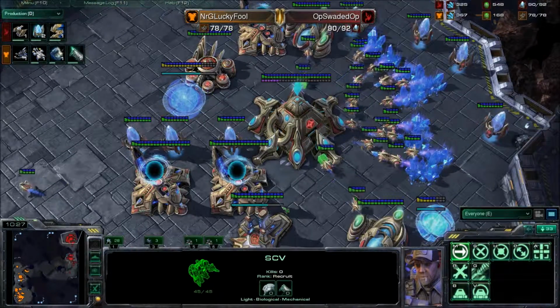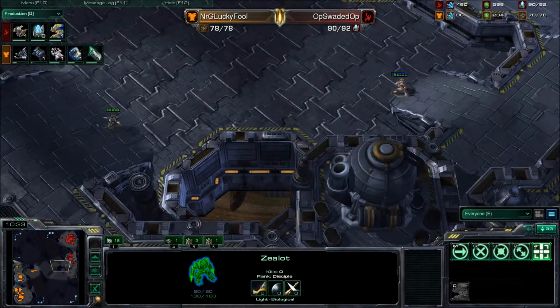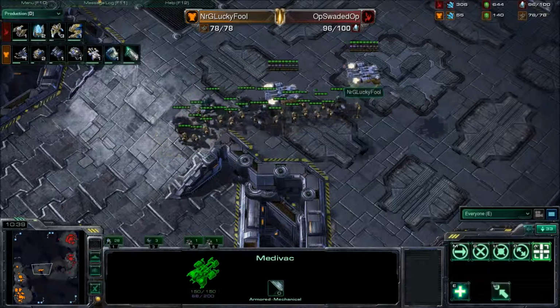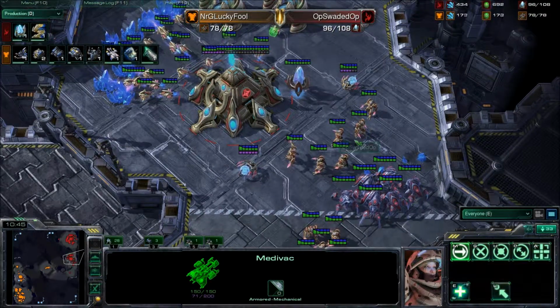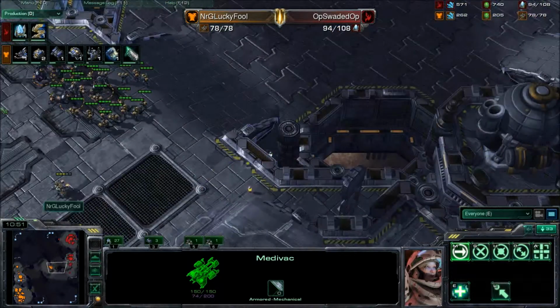He has not seen anything inside the main. Zealot charge will soon be finished. One Zealot is headed out across the map, and it looks like Lucky Fool is going to be pushing with his Medivacs. And this push will be just in time for that Zealot charge, but the Zealots will get funneled over here if he decides to engage in that position.